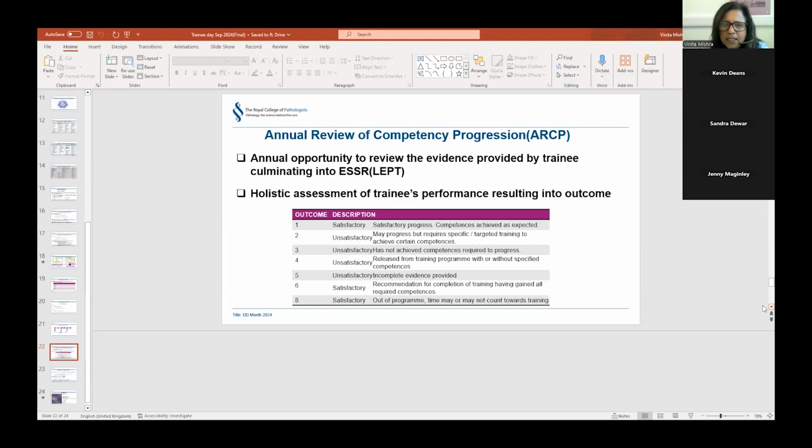It is a holistic assessment of the trainee's performance, issuing an outcome which can be anywhere from 1 to 6. 1 and 6 are the satisfactory outcomes, whereas 2, 3, and 4 are unsatisfactory outcomes for the trainee.